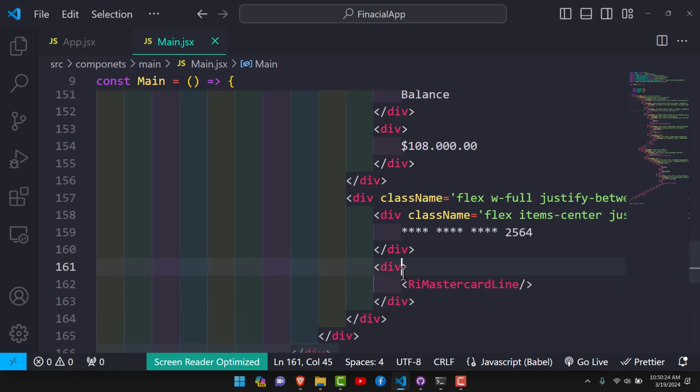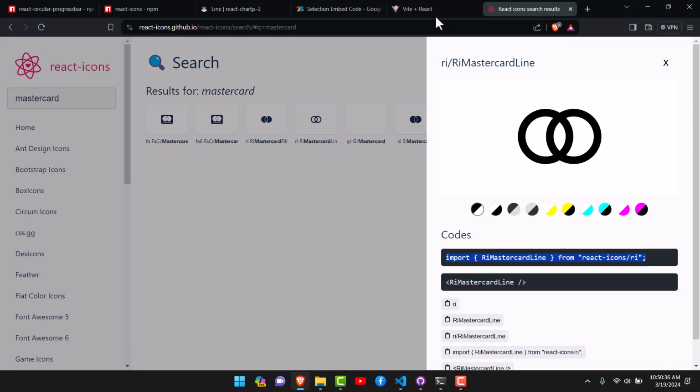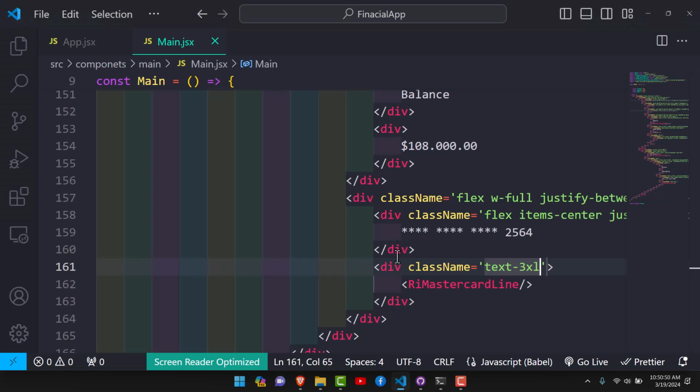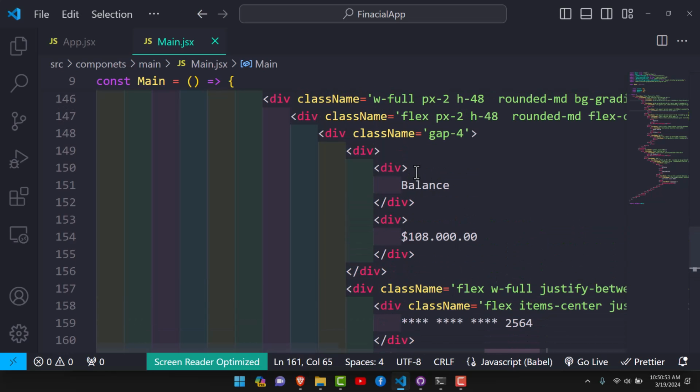We are going to style this container a little bit so we can have the text being 3XL. So if we check the results, that's what we got, but now the text is going to deliver. Okay, it's rotating with the card, so we need to fix that. But before we fix it, let's style this, the balance here. So class name, and this one we are giving it 4XL font semi-bold.